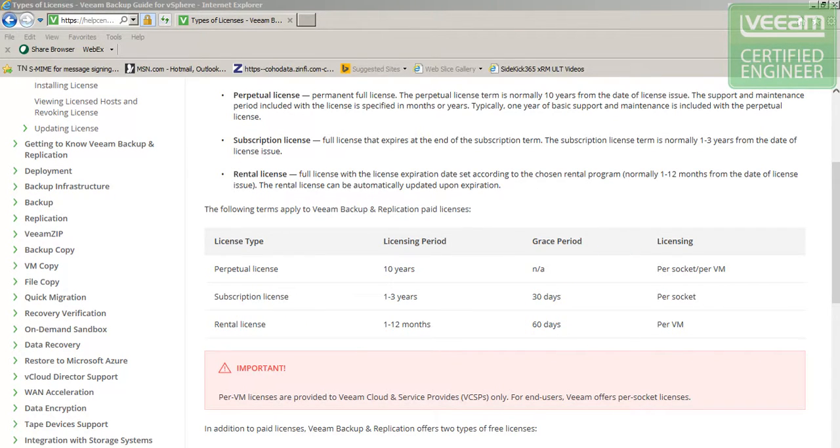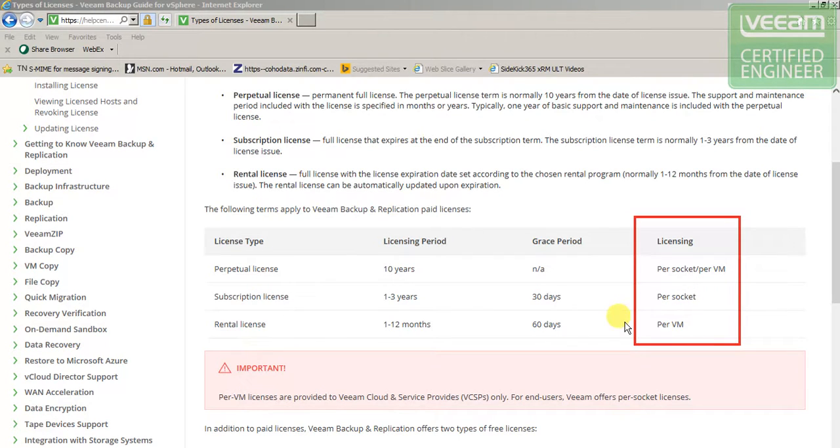And the key to remember, which is extremely important, is how these licenses are tied to the hardware. So perpetual license is per socket or per VM, meaning per socket on your server. It's not per CPU, because originally I thought it was per CPU, and I was wrong. So it's per socket, because if you have two sockets, my understanding is maybe one socket has the processor, so that's why Veeam sells perpetual license per socket. Subscription is per socket and it's not per VM.